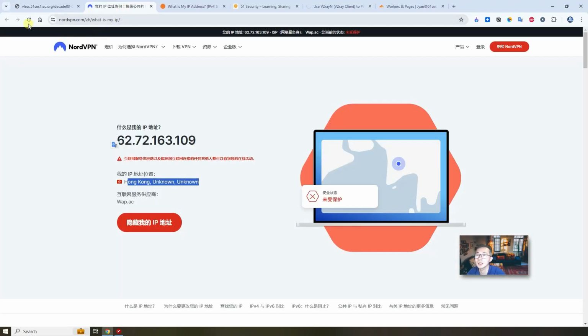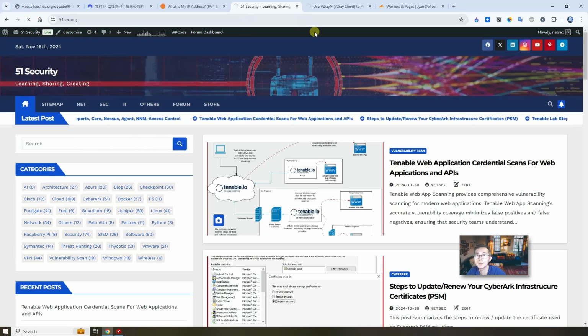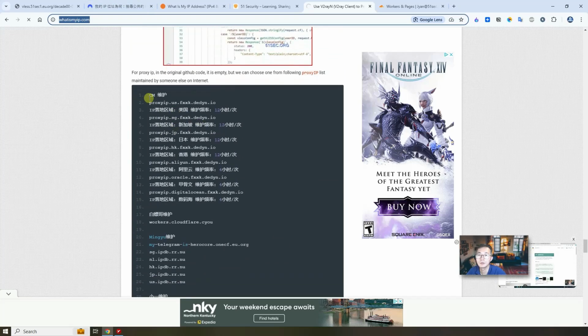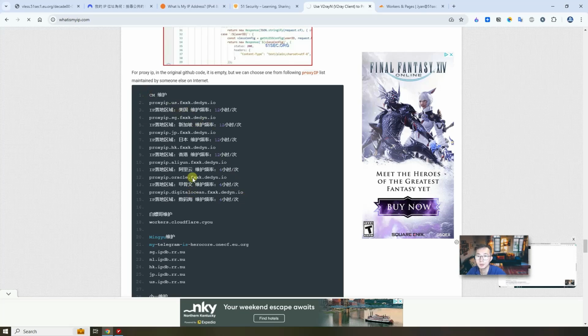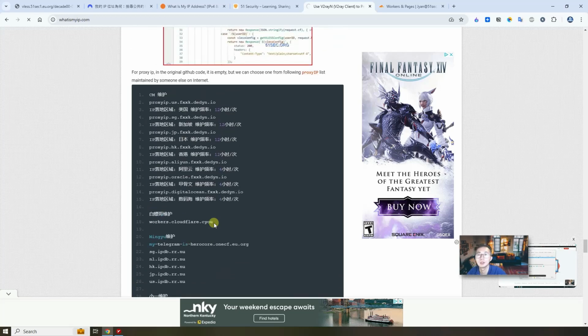Let's try to go to the internet again. Right away, we get the IP. We get the IPv6 and IPv4 IP, and then we know it is from Hong Kong. And we can access our website, 51sec.org, through this proxied IP address. I do have quite a few other proxy IPs you can use from here. Depending on where you want to go, you may find some other website providing similar things here. That's the way you can jump from your home country to that proxied country and get out to the internet from that country. So there's US, Singapore, Japan, Hong Kong, Ali, and Oracle Cloud, and DigitalOcean.